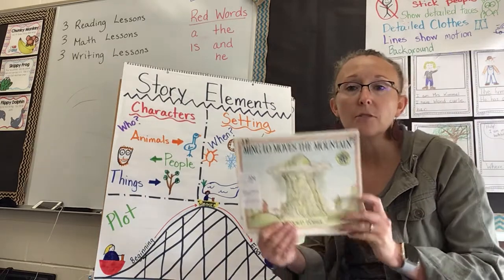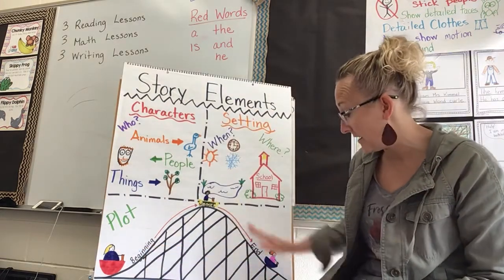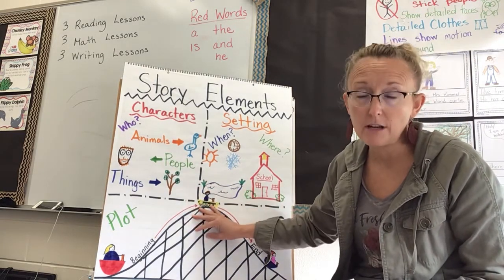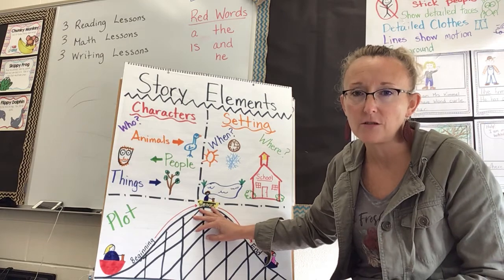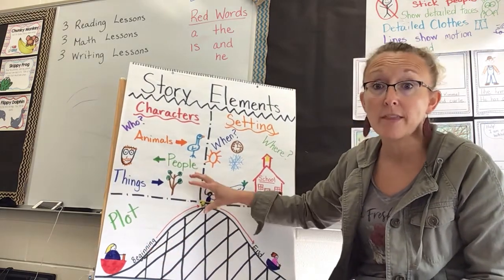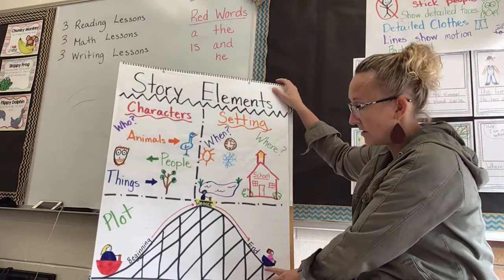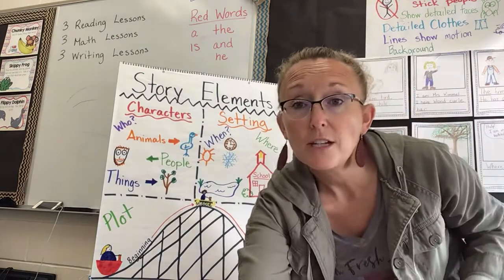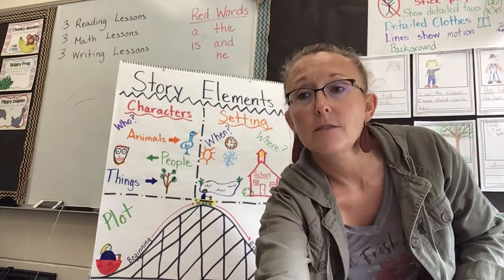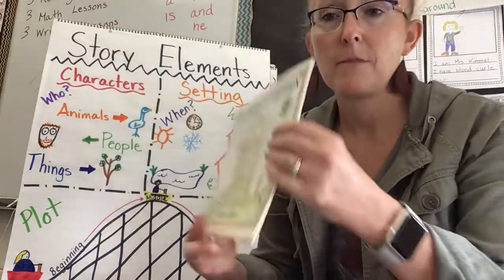All right, so I'm going to read you a great book that has a great beginning, middle, and end. And in this book, there's a whole bunch of stuff that happens in the middle. And that usually is the way stories are, so it gets kind of confusing. And then there's definitely an end. The beginning's usually small, the middle has a lot going on, and then there's the end. Oops, my poster's starting to fall. Okay, so I'm going to read you this story, and then we're going to talk about the beginning, middle, and end. All right, so let me scoot you back up so you can see my pictures.